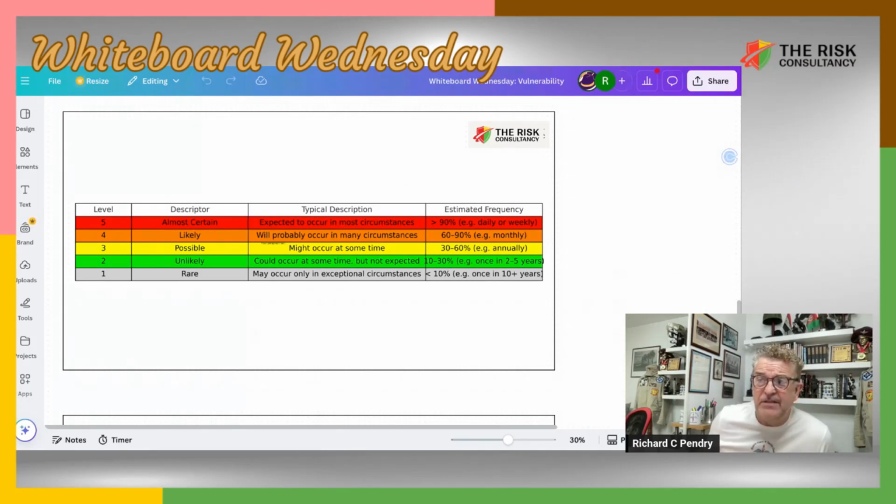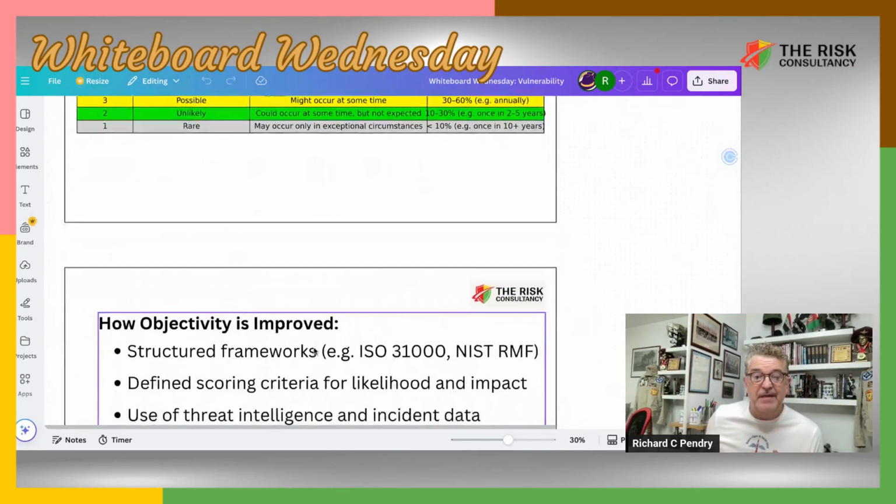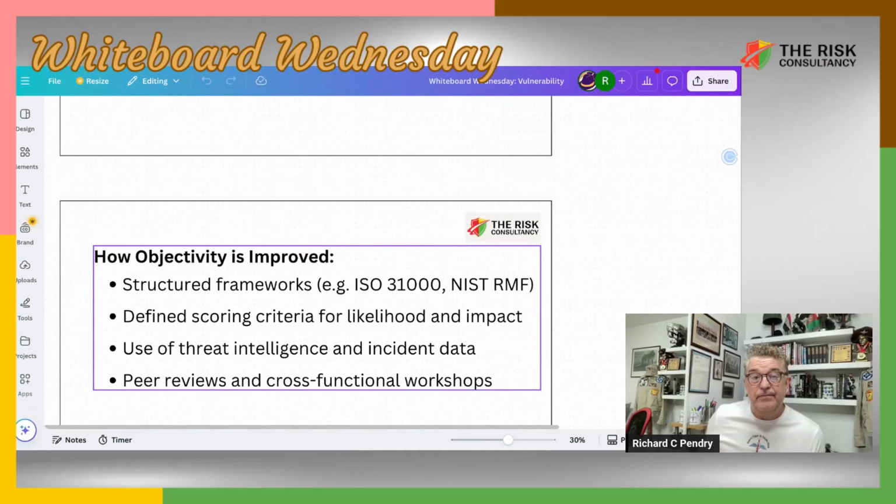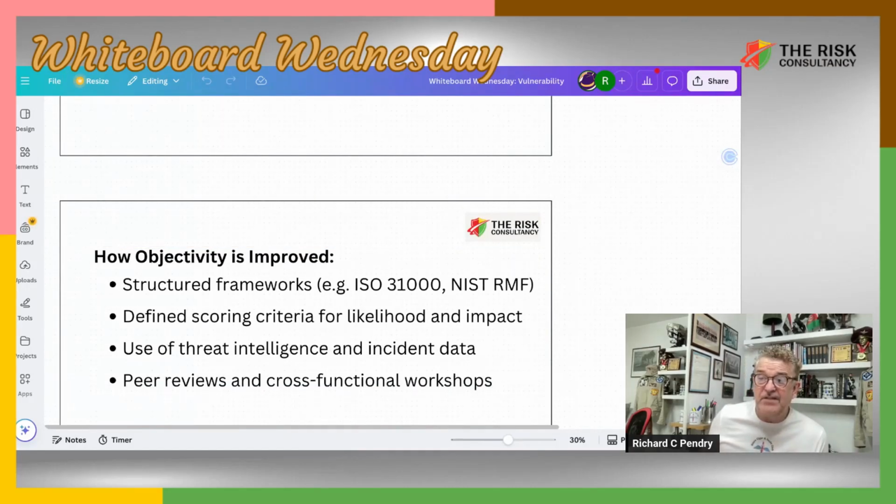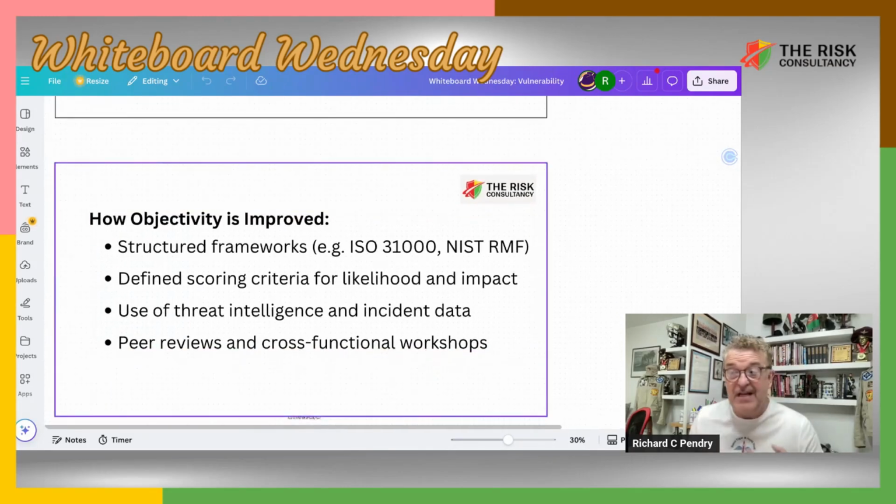The only trouble is with matrices, and when you actually do a risk assessment, how you view risk is subjective. I always suggest that when you're doing a risk matrix, you try to make it as objective as possible. And I've suggested some ways you can do that. Some organizations use ISO International Standard 31000, the risk management standard. That will give you a really good objective view moving forward.